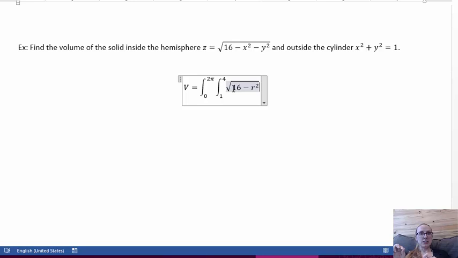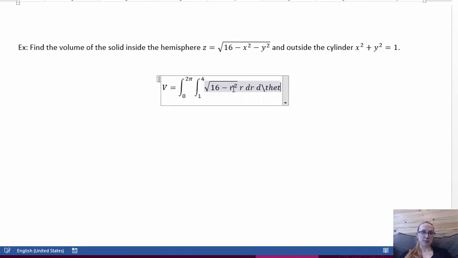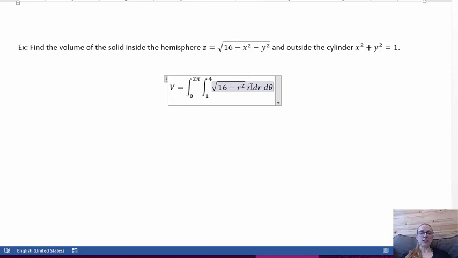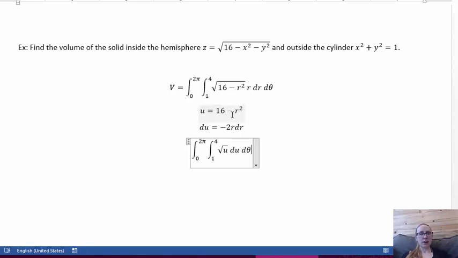And then at the end, we need our dA piece. So we just have to remember that this is r dr d theta. You have to remember that r in there. If we just put the dr d theta on there, the geometry that we're using isn't going to be valid and we won't get the right answer. There's also a great benefit here in that having this extra r actually makes this integral much easier to do, because now this is just a u substitution versus without that r in there, we would have to do a trig substitution on this. All right, so I'm using u equals 16 minus r squared.